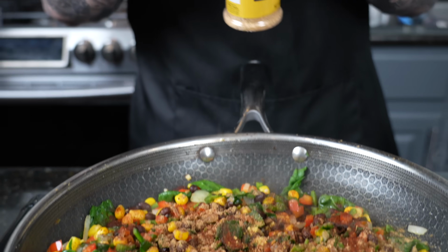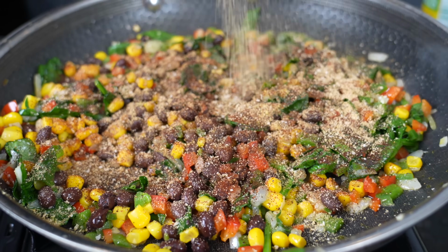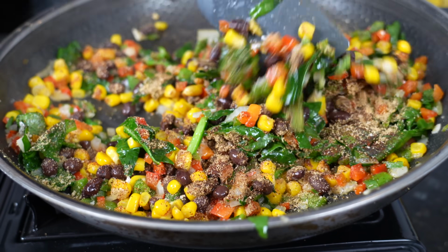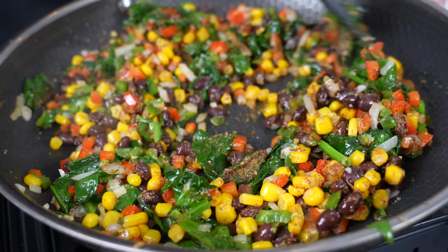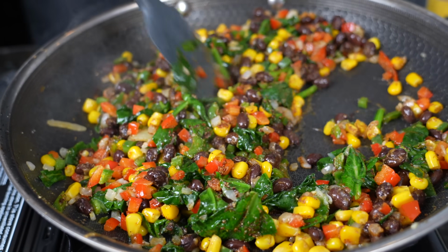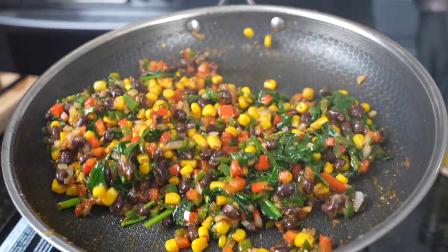You can use salt and pepper if you want in place of that, or add a little onion powder, garlic, a little cayenne if you want to spice it up. But remember, we got those jalapenos in there, so don't get too crazy. Give that a good mix. Make sure it's seasoned adequately. And then we'll add this to our room temperature cream cheese. Mix in the mozzarella, and you got your stuffing for your chicken breast.